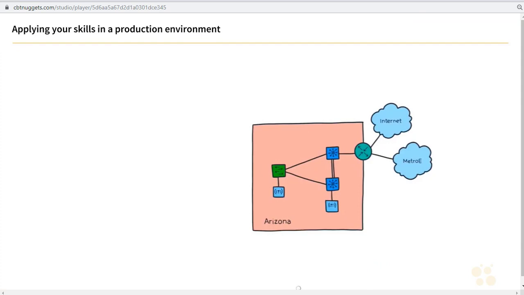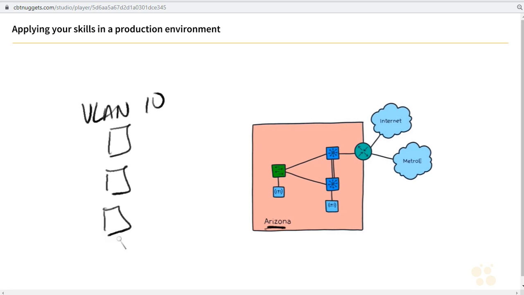So we walk into Bob's office, and he shows us this diagram here of the Arizona topology, and we confirm with him, you want us to help provide fault tolerance for the default gateway that clients are using. And he says, yes, absolutely yes. So let's start off by taking a look at who we're serving here. So we have this VLAN, VLAN 10, and we have a bunch of users in that VLAN. And for VLAN 10, the IP address assignment we have there is 10.16.0.0 with a 24-bit mask.